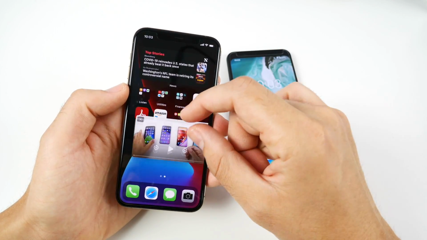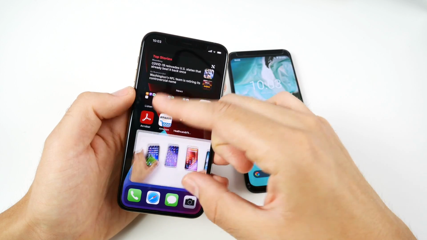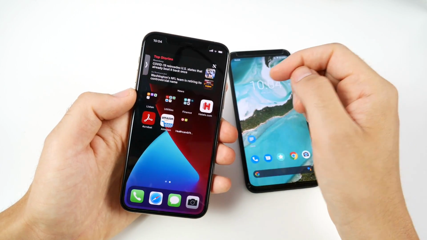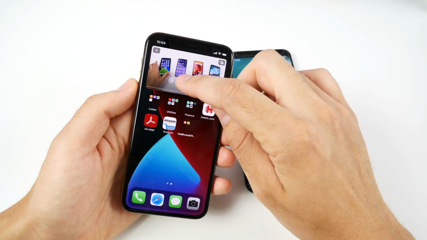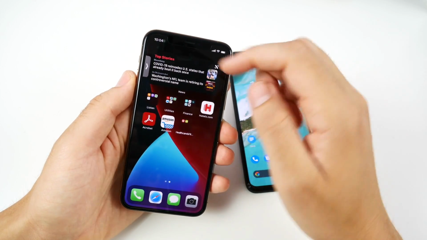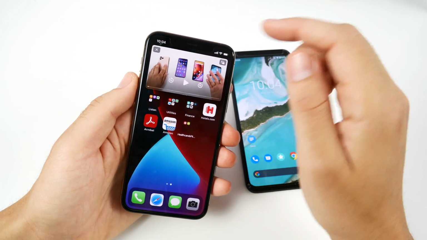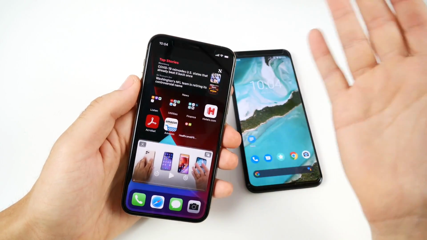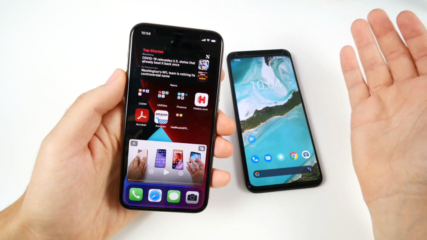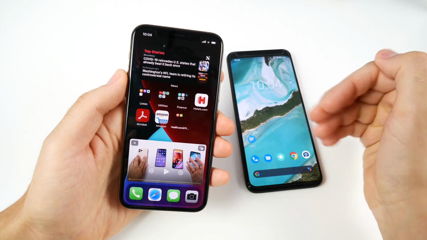Over here on iOS, you can do it pretty much anytime you're going to be using this. And also, if you go over here, you can swipe over and still hear the audio when you swipe it over there. So they basically took the picture-in-picture from Android and just made it better here for iOS 14. So definitely at number 3, picture-in-picture.